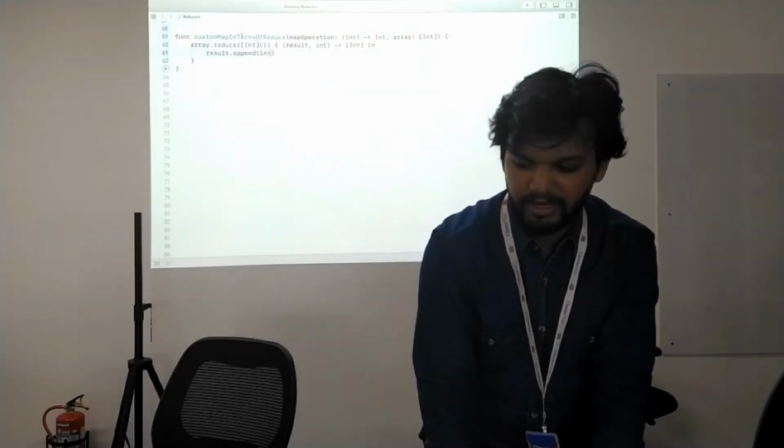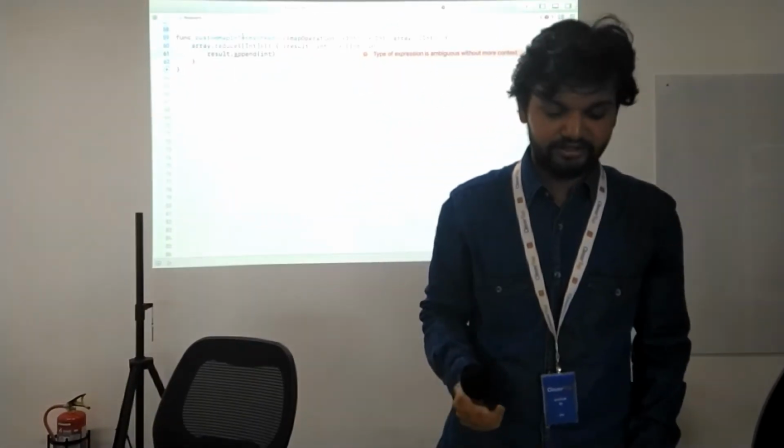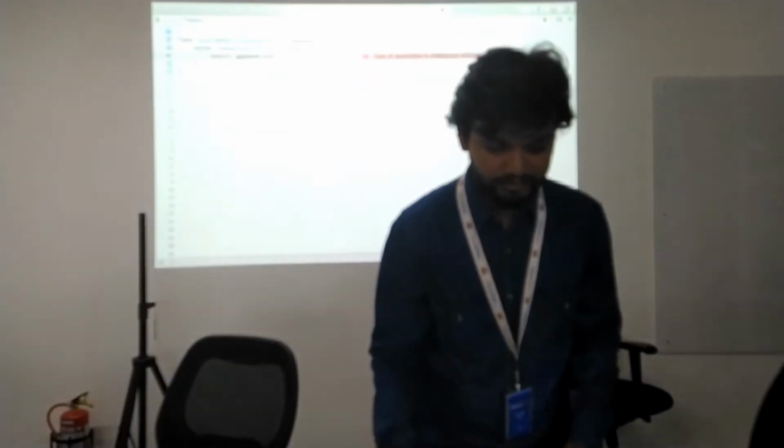So this is how a map operation looks when defining it with reduce.